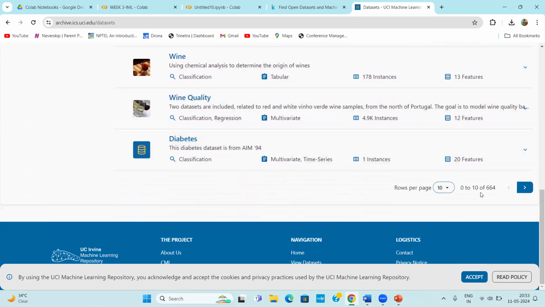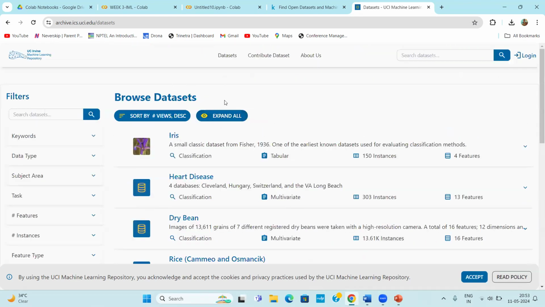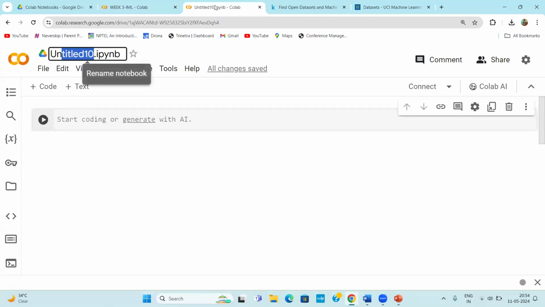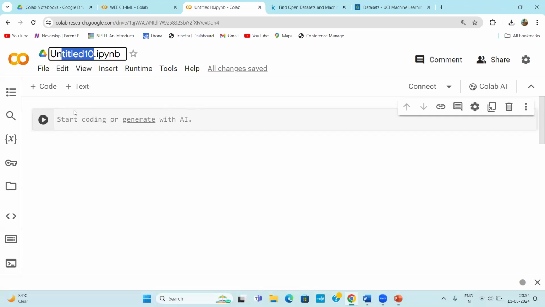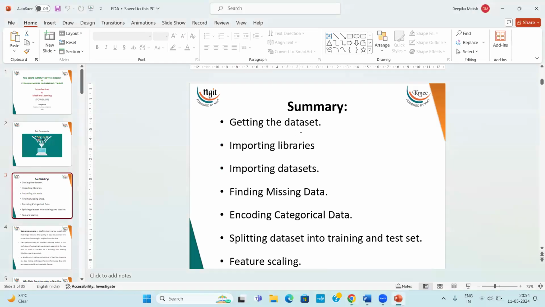Likewise, you can see we have more than 600 datasets here. So whatever problem you have identified, according to your problem, you download the dataset, and for executing a program in Google Colab, upload the dataset into your Google Drive. Why? Because we are going to mount our Google Colab with the Google Drive. That we will see one by one. The very first step is getting the datasets.